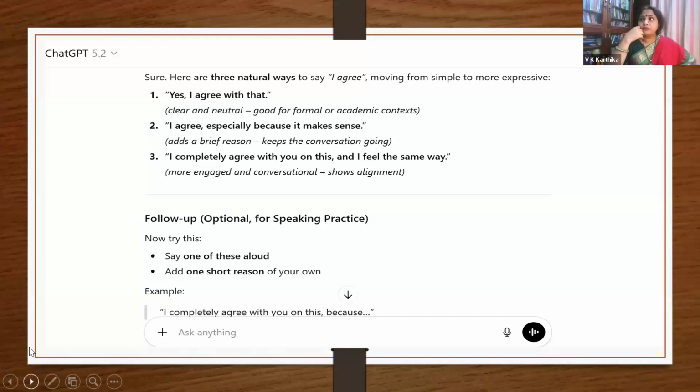See, for example, a matching kind of thing. "Men at work," what does it mean? I know it's critical thinking as well, it's reading as well, it's writing as well. There are multiple skills, but largely it's about that "men at work." What does it mean? Only men work, women do not work? No, people are working and you have to be careful. So that's about pragmatic competence, I mean, the spoken kind of proficiency. Or "go green": go out wearing green dresses, or go to a greenhouse, whatever. So you give different options and you ask them to match. Again, it comes to the speaking kind of thing, and filling up exercises.